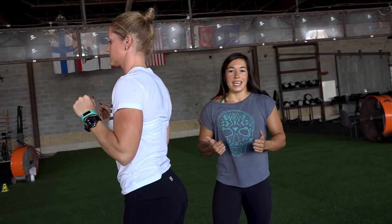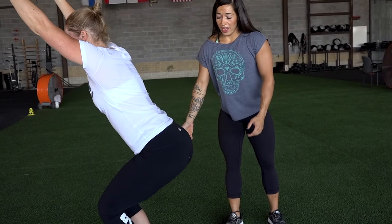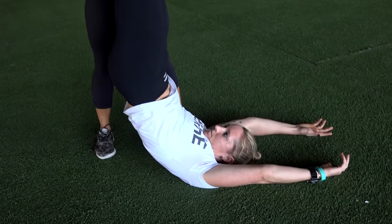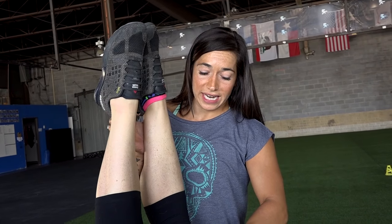So, perfect. That is a candlestick roll. So now we're going to break down. So we start at the top. Okay, you're going to go into a squat, a narrow squat, and then I'm going to grab her feet so I can show you guys probably the most important part right here. This is a good hollow body position. Okay, so toes are pointed straight up towards the ceiling. Legs are together. Okay, she's nice and tight.